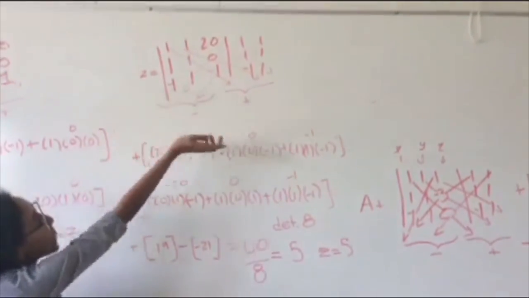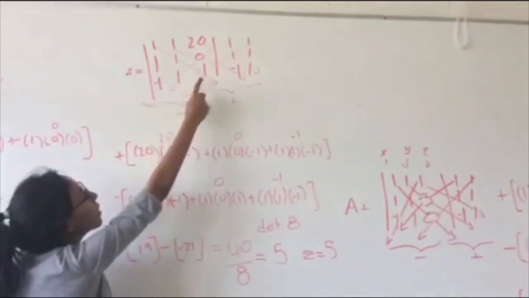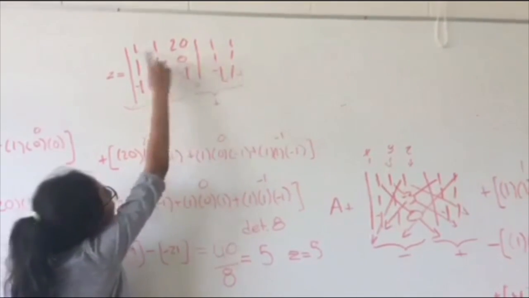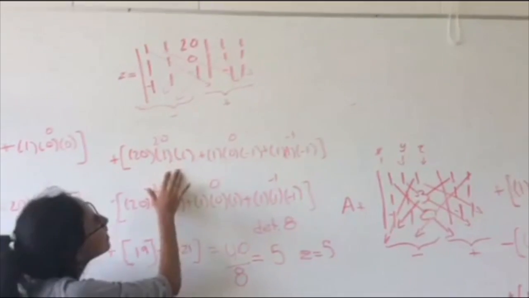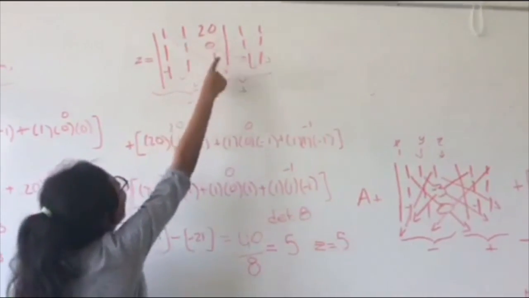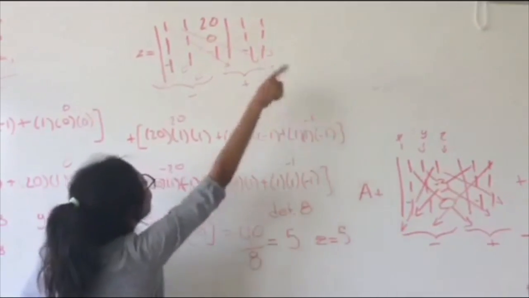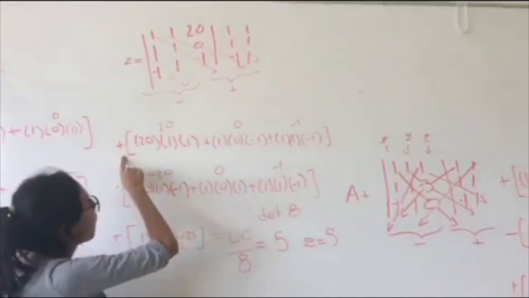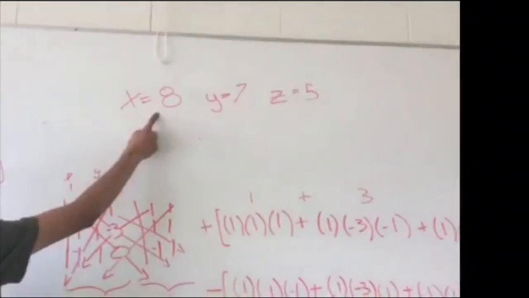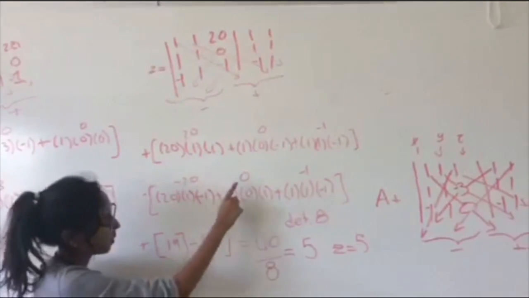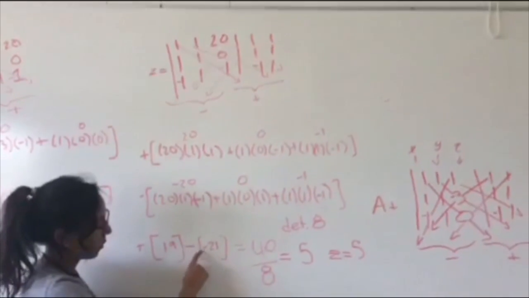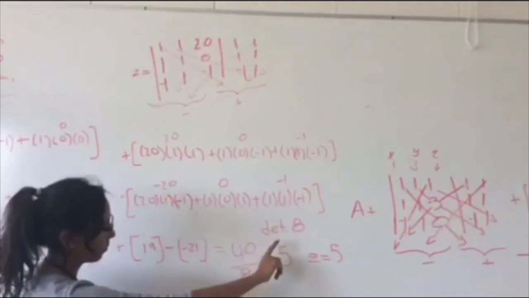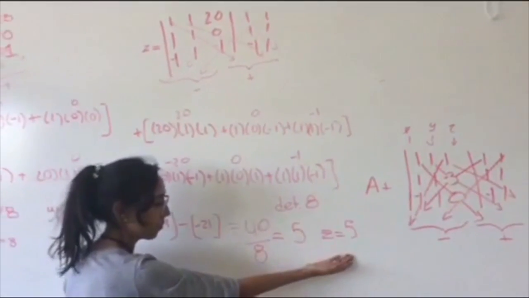Now with Z, we repeat the X column, the Y column, and the Z no, because we have to use the results, the column result of the principal equation. So we repeat the 2 columns, we do the operations, and then we put the diagonal lines, we put the positive numbers, 1, 0, minus 1, and 1, 1, 1. Now the negative ones in parentheses with the sign. Please use the sign, so you don't get confused. Put the signs. Now with the result of the operation we have a 90, and the other one that is negative will have a minus 21, minus 1 minus make a plus, so 40 divided by 8 we have a 5. The 5 gives us the number of children.